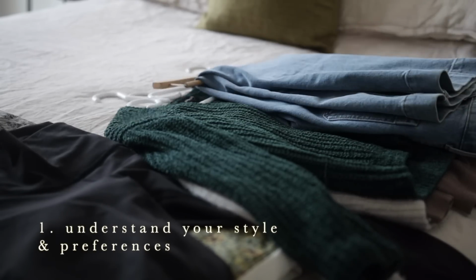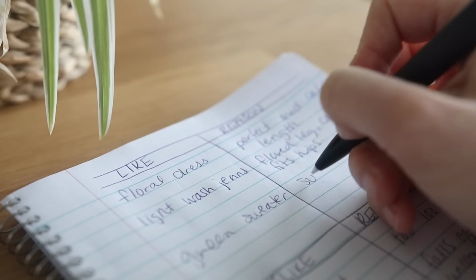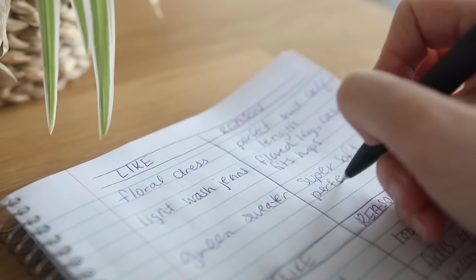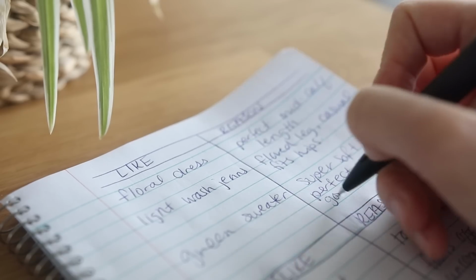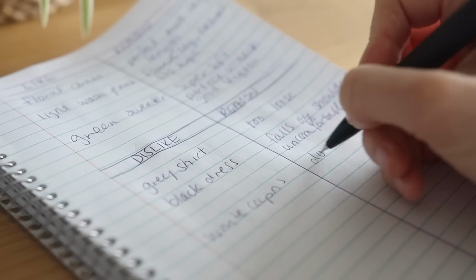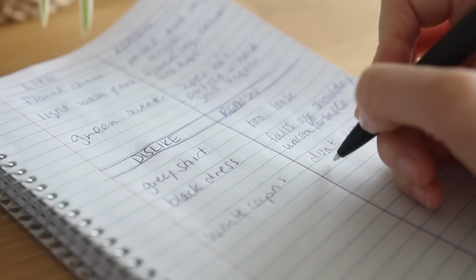An invaluable tip that I learned from Caroline Joy from the blog Unfancy about 5 or 6 years ago, when I first ever created my very first capsule wardrobe, is to take all of the pieces that you own out of your wardrobe, and really make note of what you wear most often and what you love about these pieces, and what you wear the least often, but really making note of why that is. So is it the fit? Is it the color? Is it the style? Is it the material? And once you've determined this, donate the ones that you don't love, hang on to the ones that you do love.